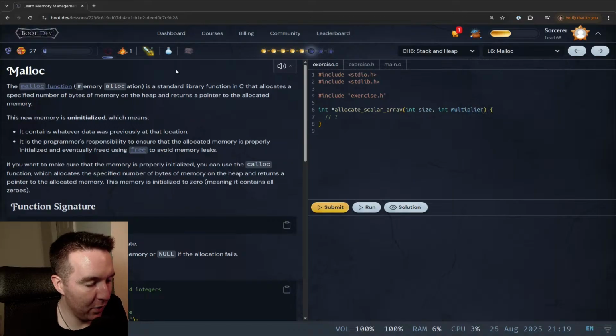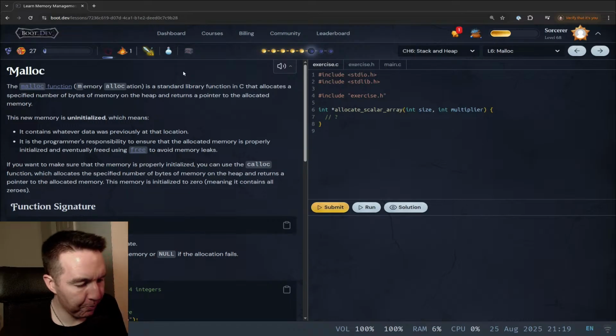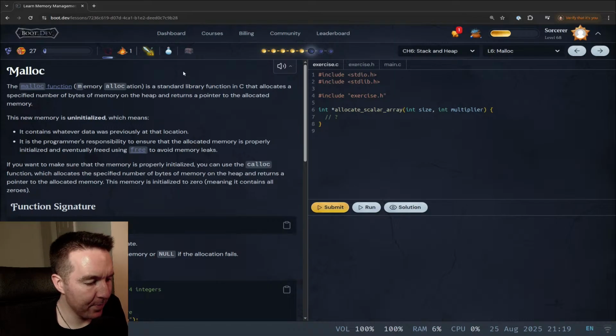So malloc, the memory allocation function, is a standard library function in C that allocates a specified number of bytes of memory on the heap and returns a pointer to the allocated memory. This new memory is uninitialized, which means it contains whatever data was previously at that location.